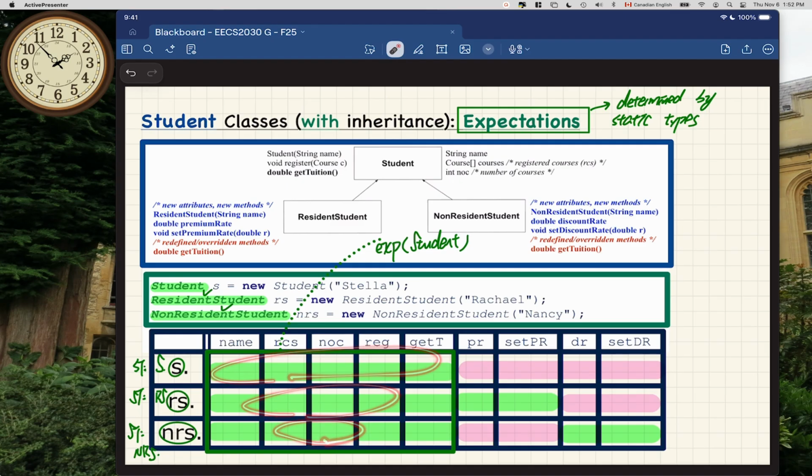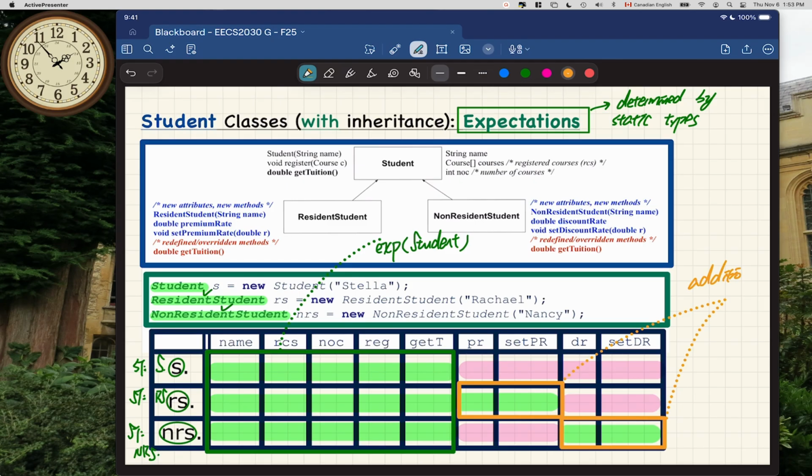Number two, this part here is the new expectation that only belongs to the resident students. And these two are the new expectation for another subclass, okay? So these are the additional expectations for child classes. Of course, the parents cannot live up to the children's own expectations, right? So they cannot.